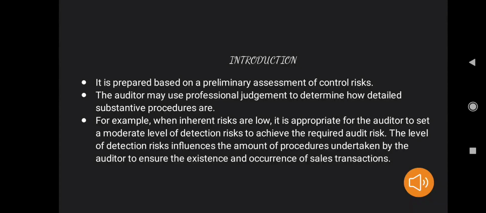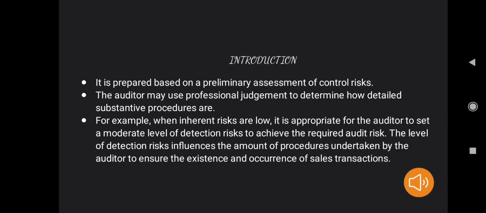First of all, for the introduction, I will divide it into 3 points. And first, the audit program for substantive procedures is prepared based on the preliminary assessment of control risk, which means the nature, timing or extent of the procedures will be based on the results from the test of controls and the level of detection risk.